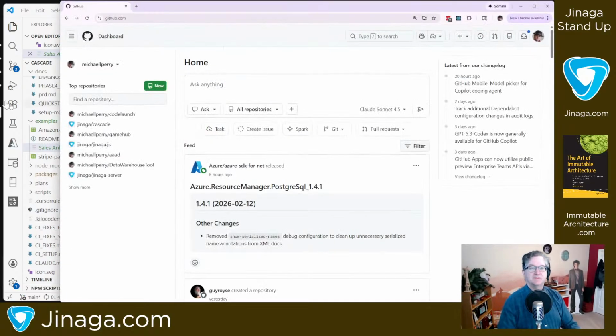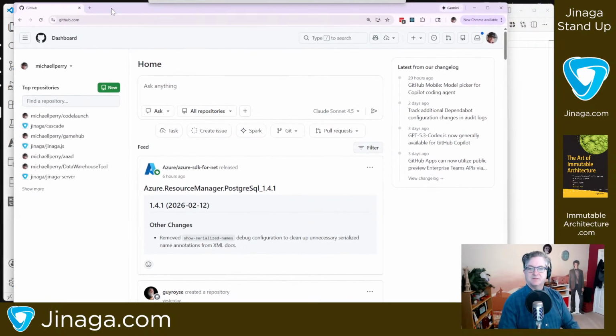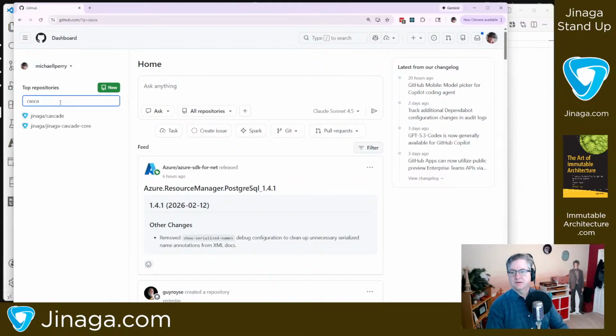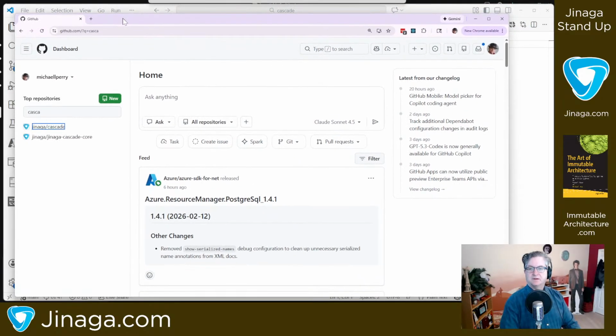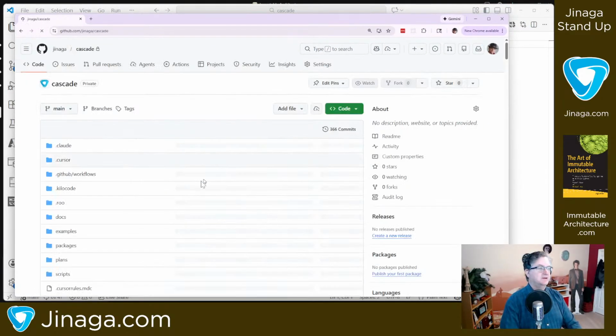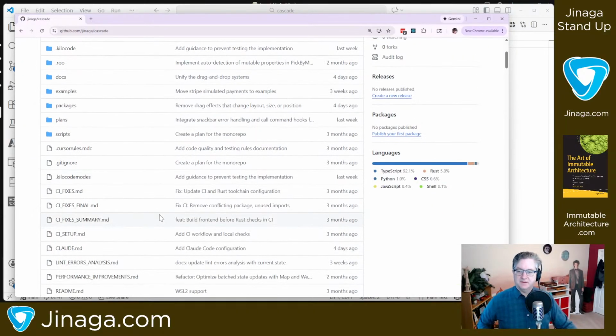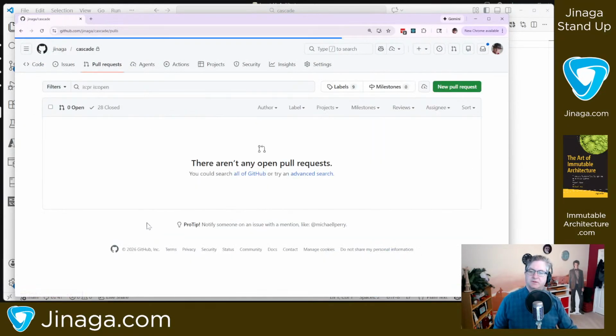We want to see something awesome. So I'm going to go to Cascade. Here is Jinaga Cascade. And we've got some pull requests. Do I not have this as a pull request?